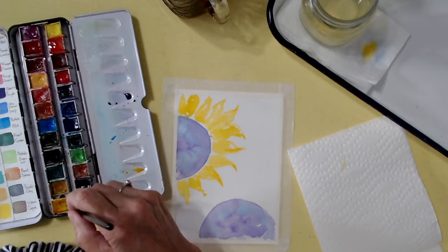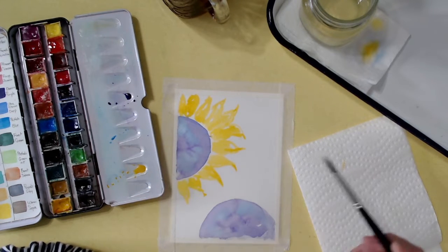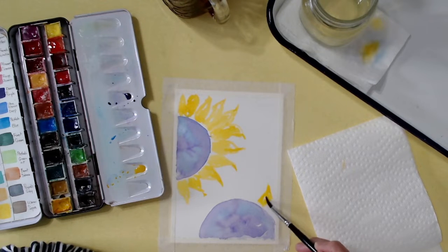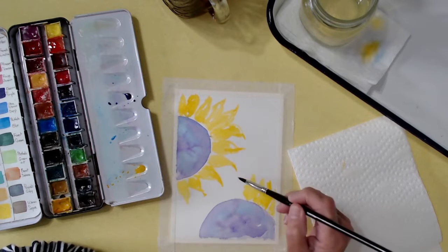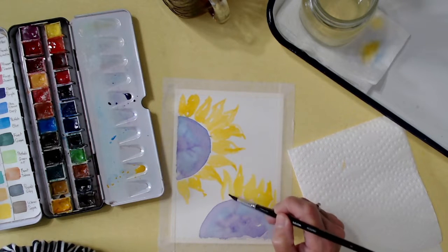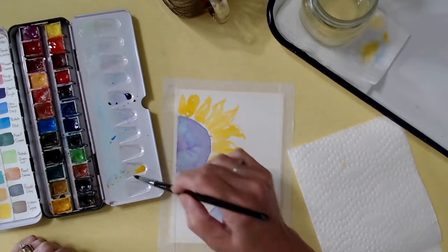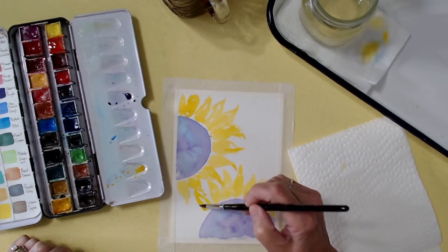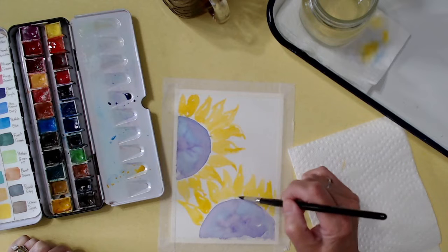Mix up some more of that Indian yellow here. I'm just letting it do its thing, having the brush dance upon the paper. Just having fun, not worrying about anything, not worrying about if it's right or wrong. I don't have any kind of setup here. I'm just doing this from my heart and soul, just to enjoy the process.